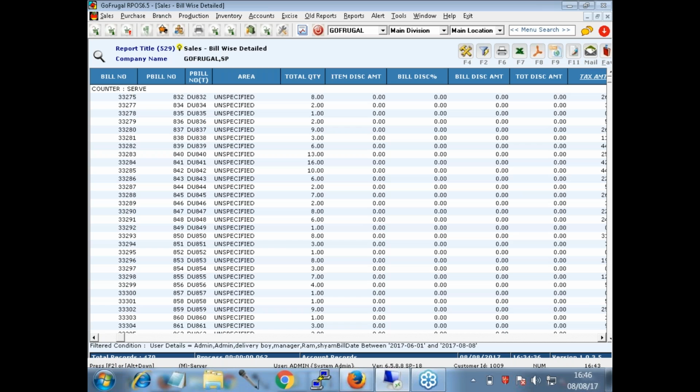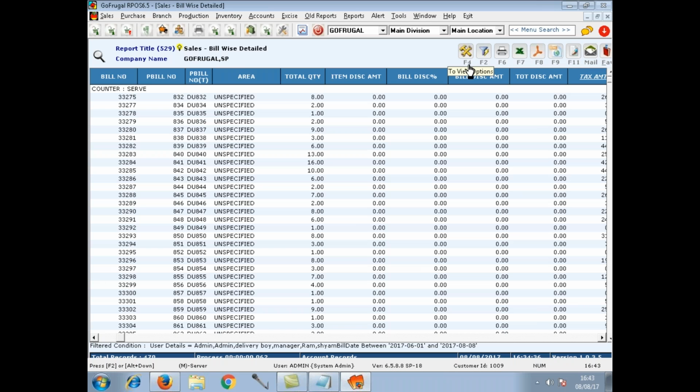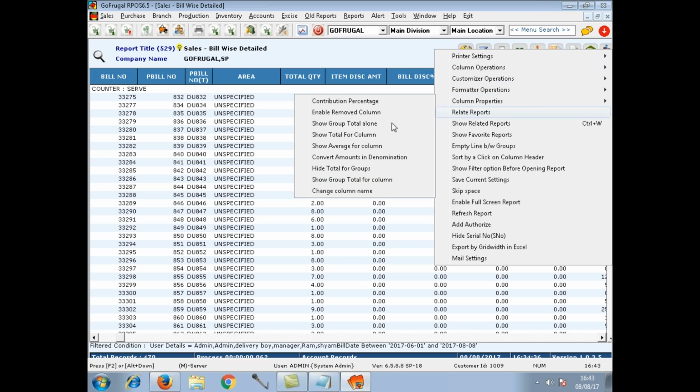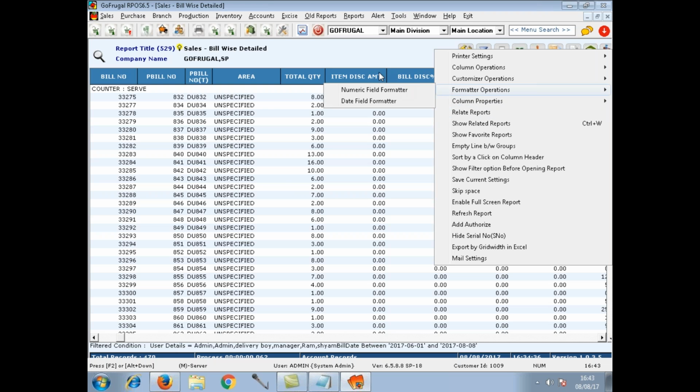So these are the basic functionalities that you will be needing for the report, say basic operations. If you want, you can just go to the F4 option, then navigate through it and find out other options as well, which you will be needing. In order to hide the total for each and every column, you can hide the total for groups. If you want to show the total, you can click on show total for all the groups. In this case, you can navigate through the options and find out if at all you need anything.